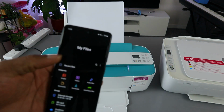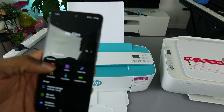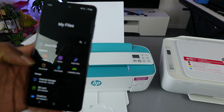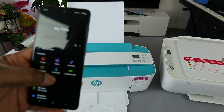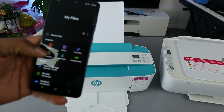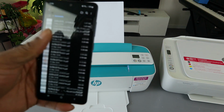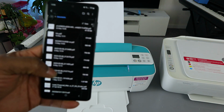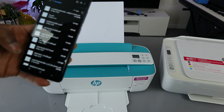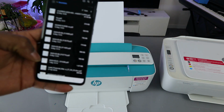When you select file, it will show you, this is my file. You have image, video, audio, track, document, download, and the installation, APK installation. So select document. Now these are documents downloaded on my phone. Now I'm going to select this document, open it up.